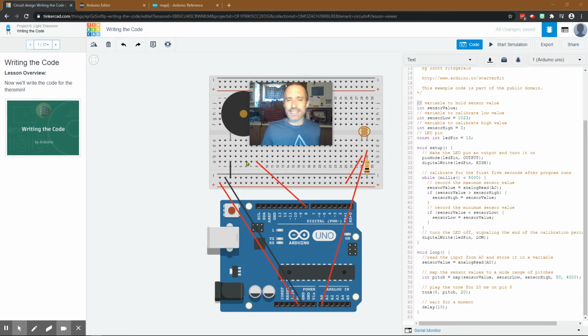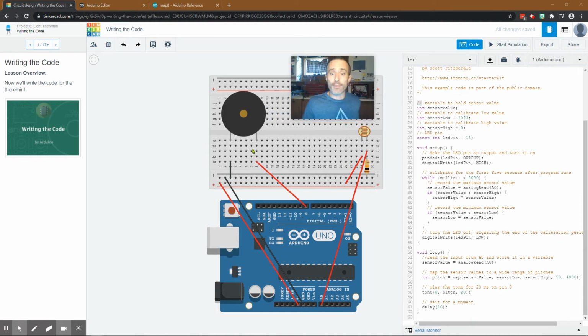What it's doing is finding an equivalent. And maybe I'll make a separate video on that, but basically it's taking this range of 0 to 1023 and making it an equivalent range of 50 to 4,000. It's probably to get a little more variability in the sounds. Or maybe it's because of pulse-width modulation. This can't send out an analog signal. It fakes it by sending little pulses, and maybe we need that variation. That one I'm not totally sure.